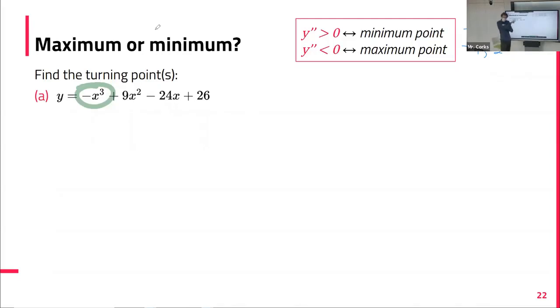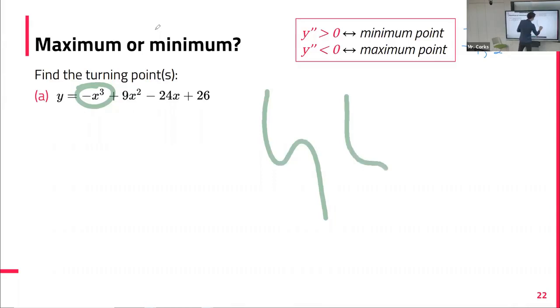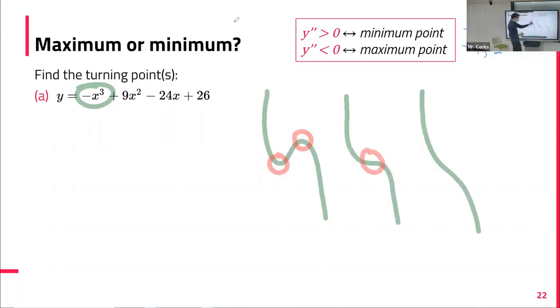Think of the shape. Look, x³. x³ has 3 possible shapes. We could have this, or sorry, this is negative. So we could have this, we could have this, or we could have this. In the first one, how many turning points do you see? 1 and 2. Second one, how many turning points? 0. This would kind of look like a turning point, but it's not actually. So not there. And here, how many turning points?